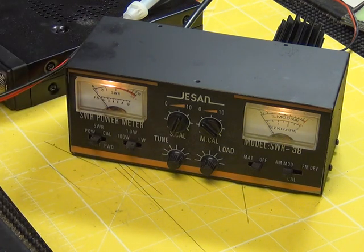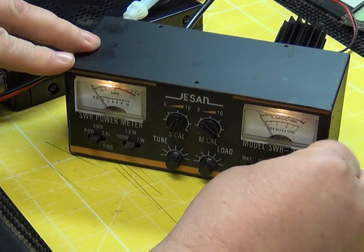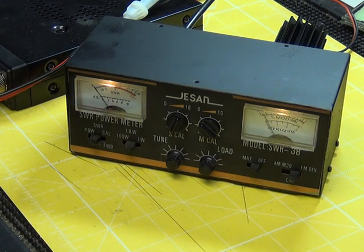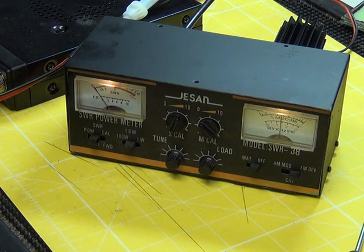The jewel in the crown with this meter - the whole point about it - is that it does deviation. I've retuned the receiver within this and it's now working properly, which it wasn't before. I set this so that the maximum deviation is 2.5 - you can see the 2 is there and the 3 is there, so we are doing exactly as it should be. So that is now a working deviation meter. I think we've got a dirty switch in there which just needs a bit of cleaning - that was embarrassing. We'll open it back up and put some switch cleaner in before we button it up for good.